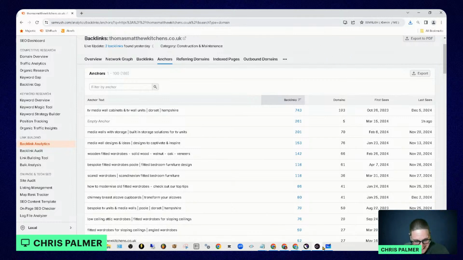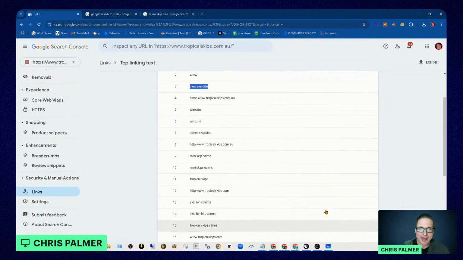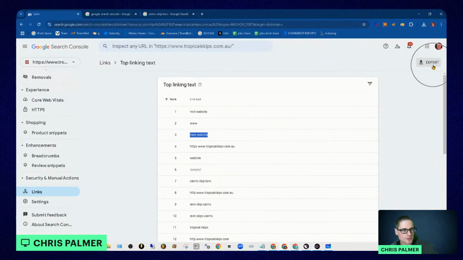In any case, we're going to come on down here. We did an export. If you're utilizing this particular tool, which is called SEMrush, the export functionality is right here. If you're doing everything inside of Search Console, they also have an export functionality, which is right here. So let's walk through the process of creating the disavow file and how you can find the option to utilize this advanced functionality. All right, let's go ahead and do that together.